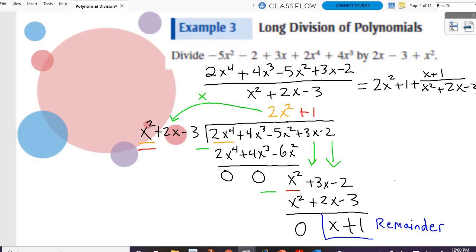So like the number on the outside, the divisor. Only plug in the first number, so like with the highest. Correct. You only have to worry about the x squared. So like if there was like a 3x cubed in front of that, you could do that one instead, yes. You only use that first one to decide what you need to multiply by. Alright, other questions? Otherwise, we're just going to do some practice.